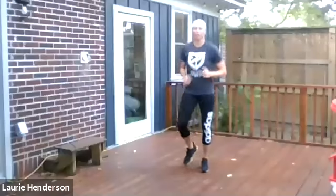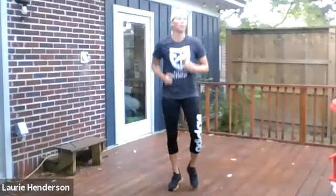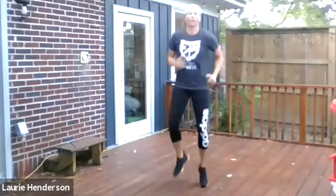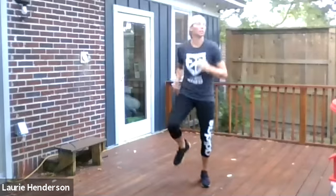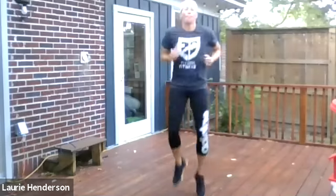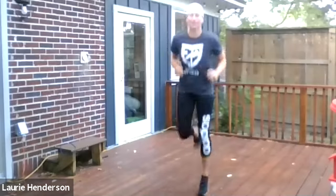Just come into a jog in place. Nice, easy, breezy jog. Pull up those knees a little bit higher. All the way up into high knees, as high as you can get them. Switch it over to butt kick.